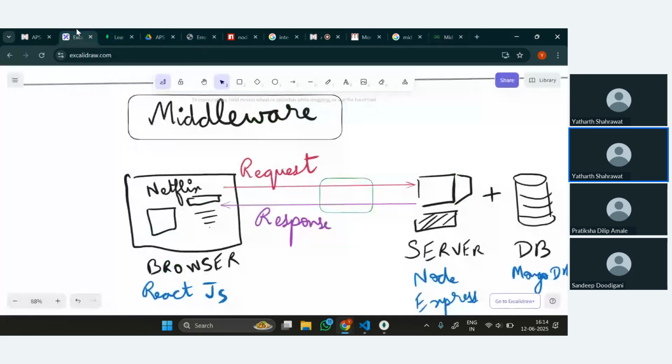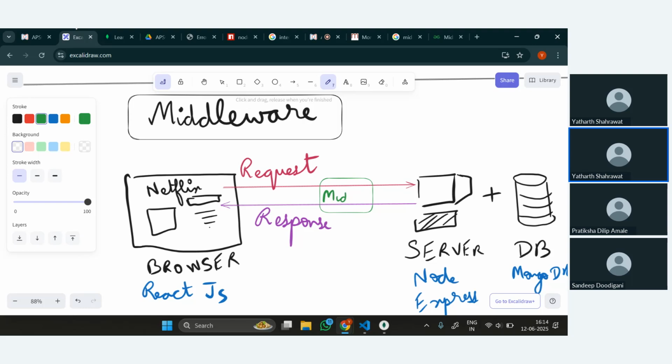So between this request and response, there is a middleware. So this is the middleware which we are talking about.